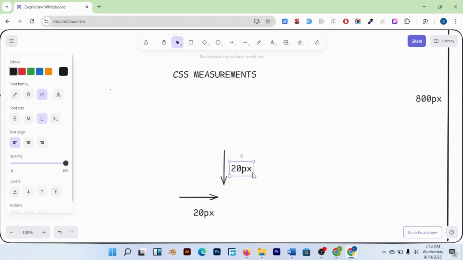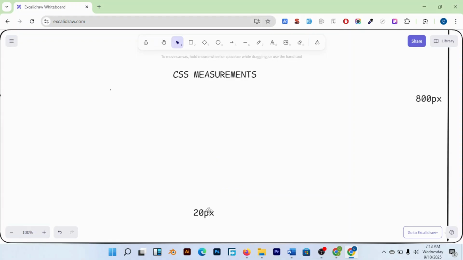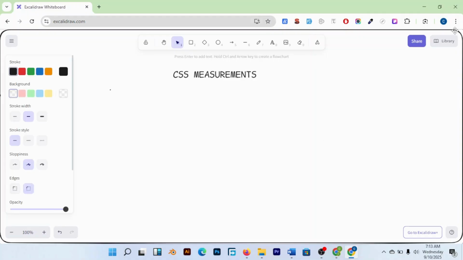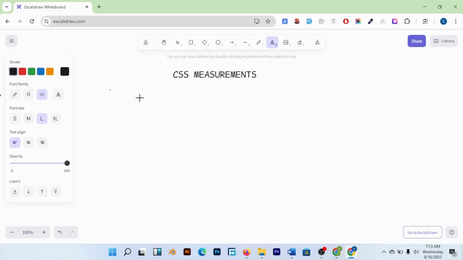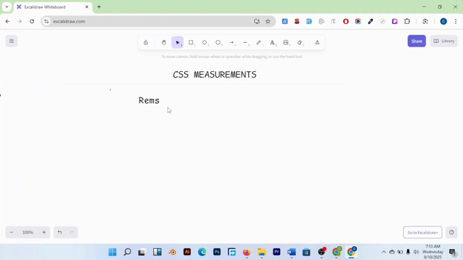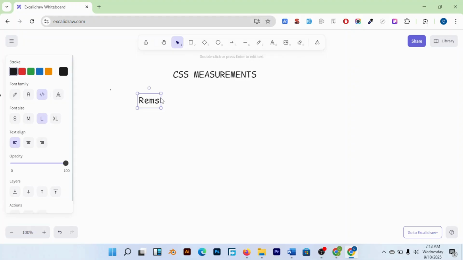It is called rems. You see this one? Let me write it like this. Rems. Now, in most cases, we may use pixels or we may not use pixels.